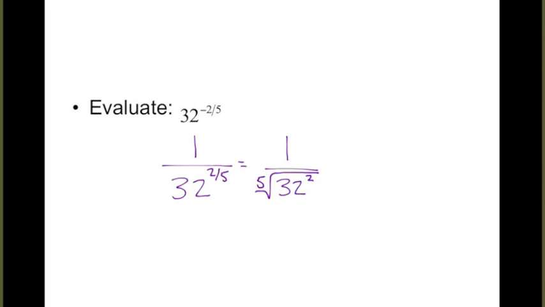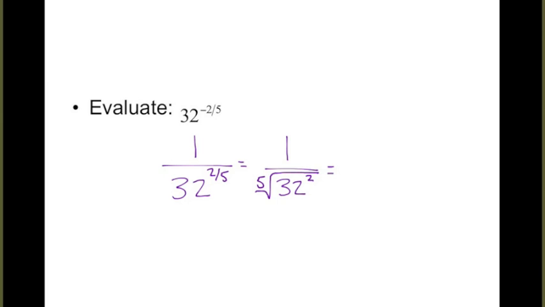A fifth root is asking, what do I multiply 5 times to get 32? Well, if I'm multiplying something 5 times, that's a whole lot. 32 is not that big of a number, so it's going to have to be something really small. So if we don't know, I would grab a calculator and check, is 2 times 2 times 2 times 2 times 2 32? And it is.